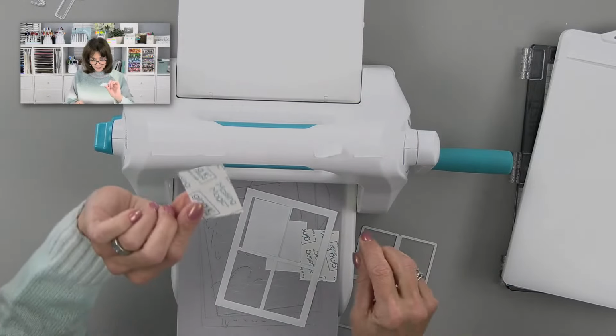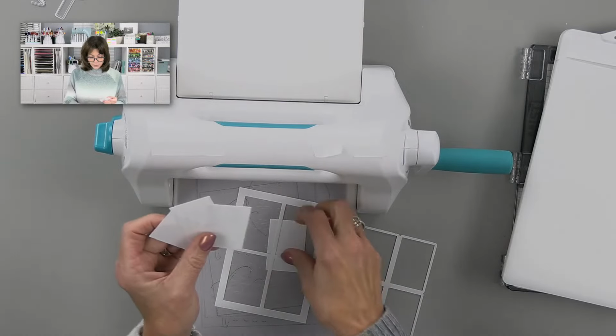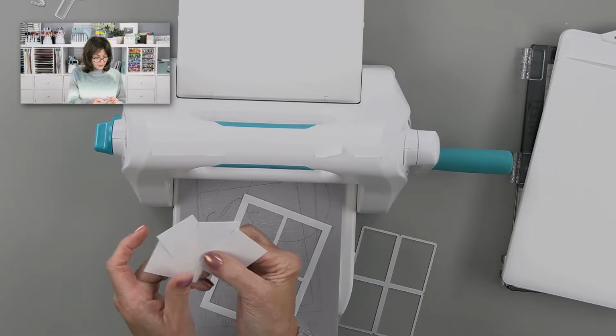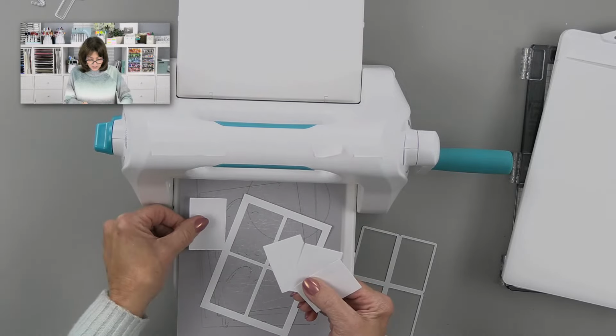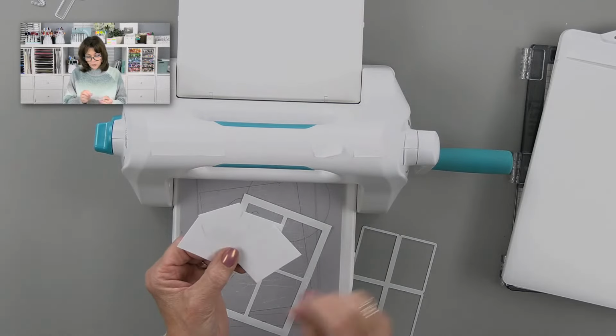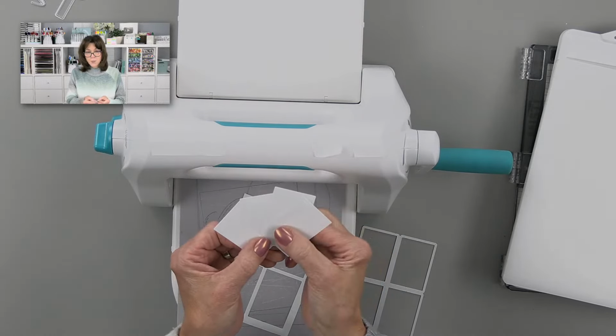Now these little pieces, I would keep these because they are great if you wanted to mask off 4 rectangles on your card. You could use your tri-cut piece as your template, and then you could stick those inside. Then you could do ink blending down your whole card and peel these off, and you would have 4 open white windows or ivory windows depending on the color cardstock. So I always save these.